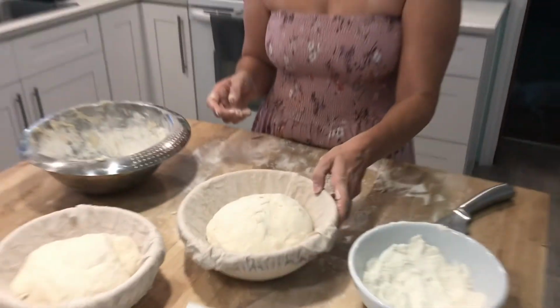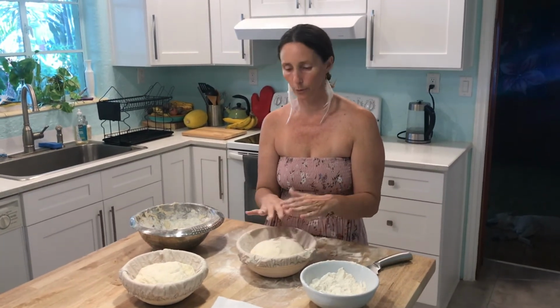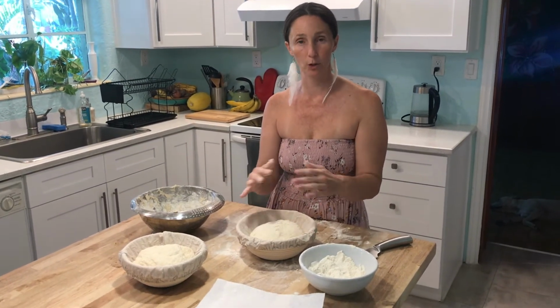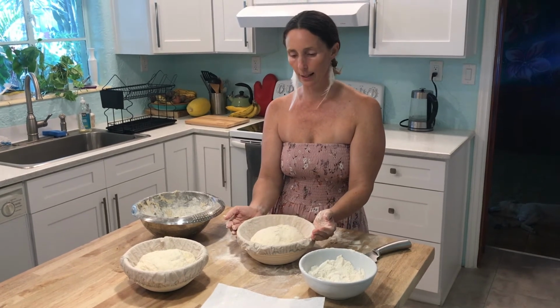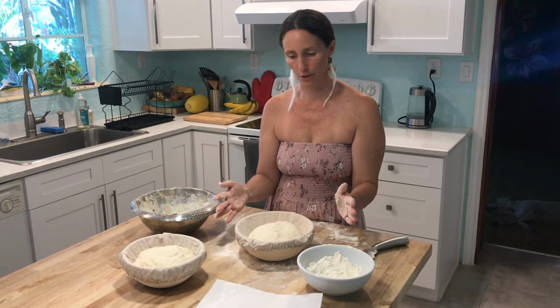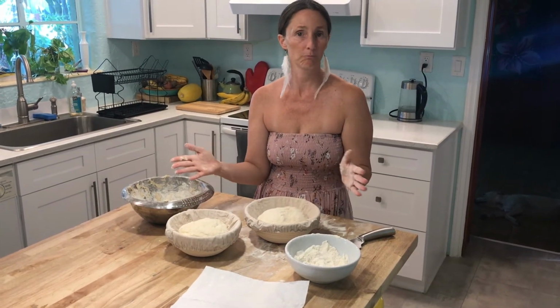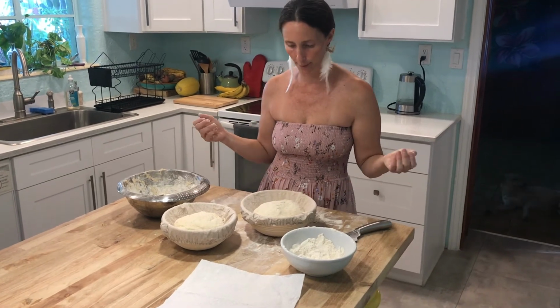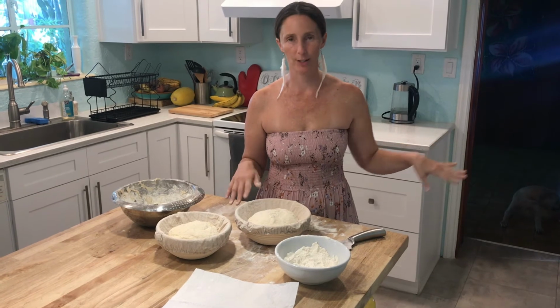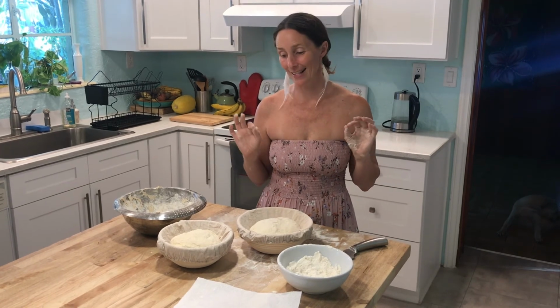And what you want to do is take some saran wrap or whatever you want to cover it with. You can take a cloth and put a rubber band around it. Just something to make it a little bit more airtight than an open vessel. Okay, so you'll cover these with whatever you want. I usually do saran wrap. And then I put them in the refrigerator, and they stay in the refrigerator overnight until tomorrow morning, where we begin baking the bread. And that is the best part.